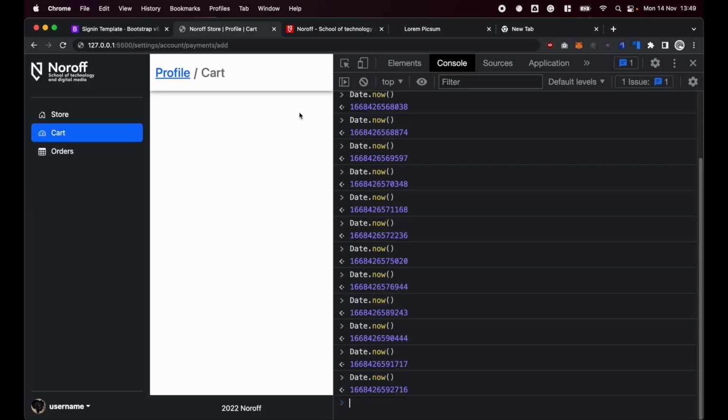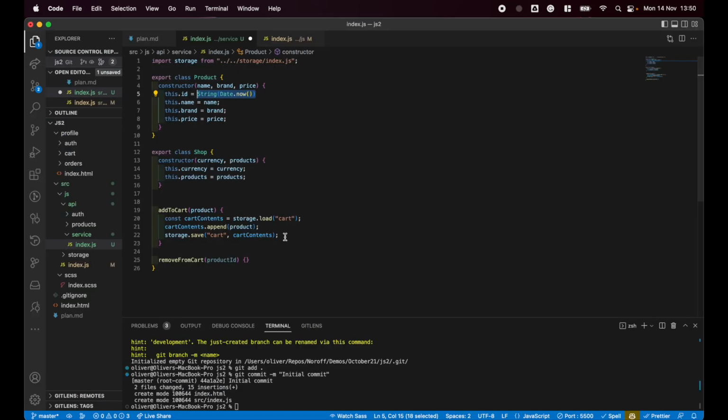You can be sure that you're not going to get two products that have the same ID, because at the very least there's going to be a millisecond before each one's created. And if that's not the case, then you're very lucky. You might be processing something very light.